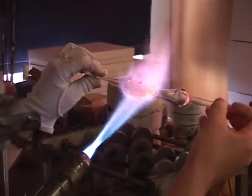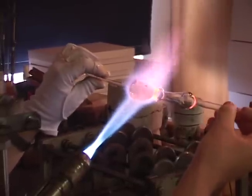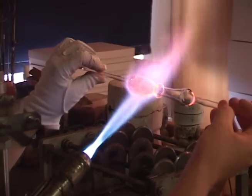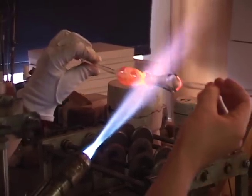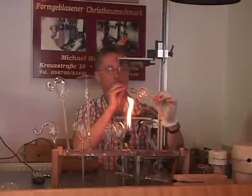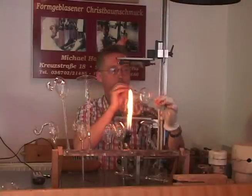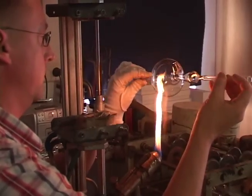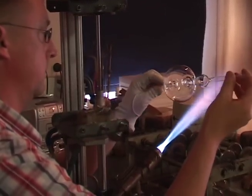You'll notice Michael is pushing the tubing together slightly to thicken the walls. This compensates for how completely he blows out the tubing and helps maintain an even wall thickness throughout the piece. The cap is now kind of a doorknob-shaped bubble, and in the reheat, Michael pushes the points together slightly to make a more appropriate mushroom cap shape.